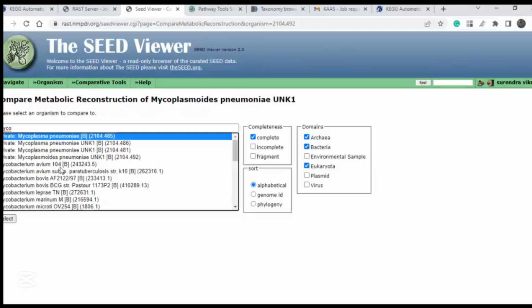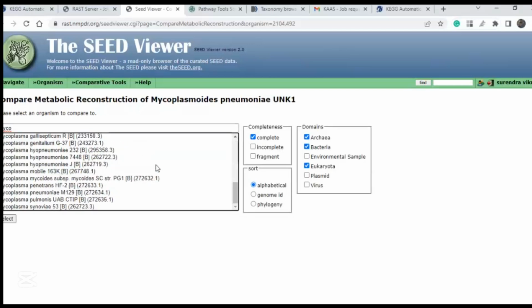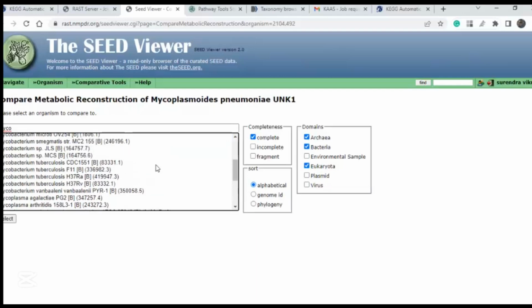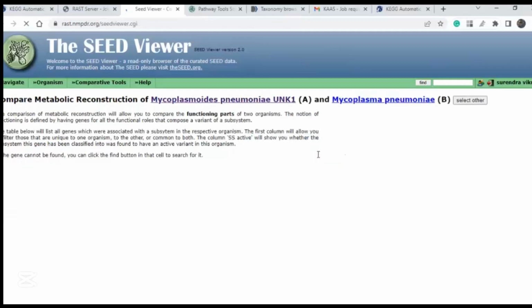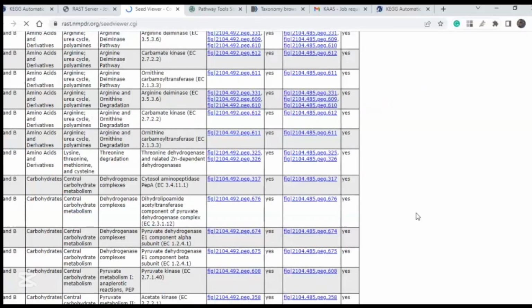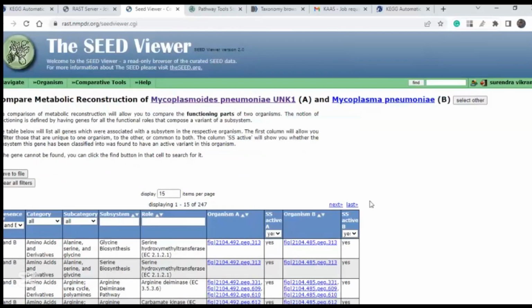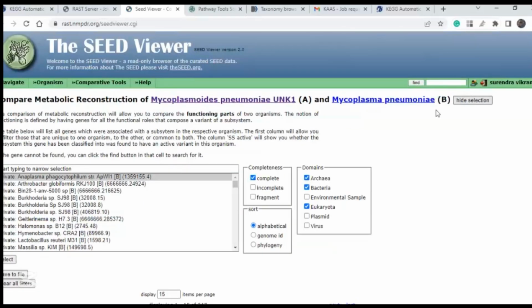So we can select this Mycoplasma pneumoniae, strain B, Mycoplasma pneumoniae. This one. Select. So they are the same, I think. Select other.